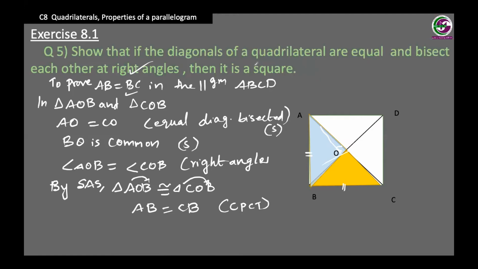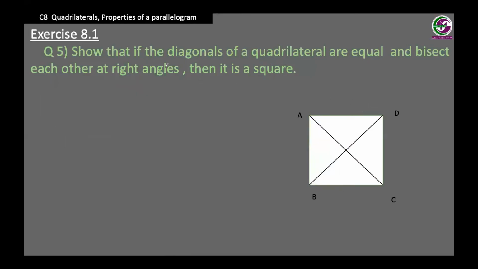Now the last condition to prove that it is a square is that one of the angle is 90 degrees at least. So let us take the next case to show that at least one of the angle, let's say angle D is equal to 90 degrees. This is to prove. For that, we have to take two triangles in which one of them has the whole angle D. The whole angle D is in the triangle, let's say ADC. So let us take the triangle ADC and BCD.